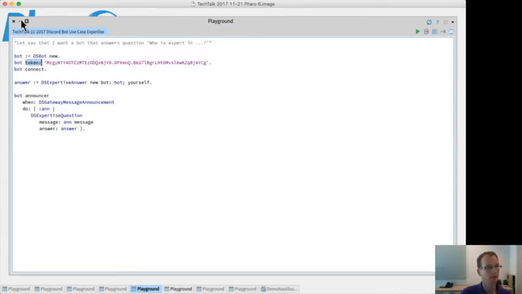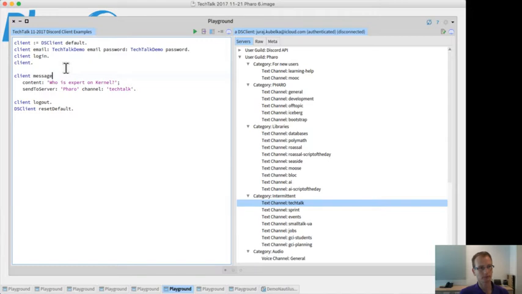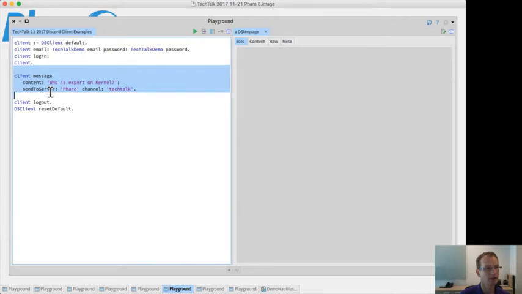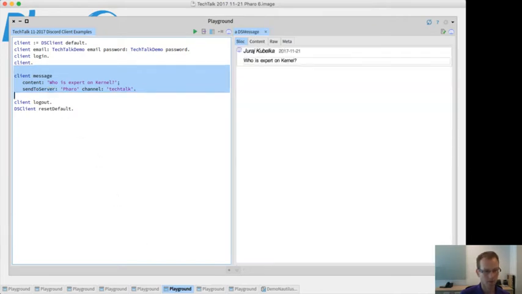And sending messages is very similar. I think I already disconnected the bot. I'm not sure now. So if I send a message, but if I remember, I disconnected the bot, so it's not going to answer.